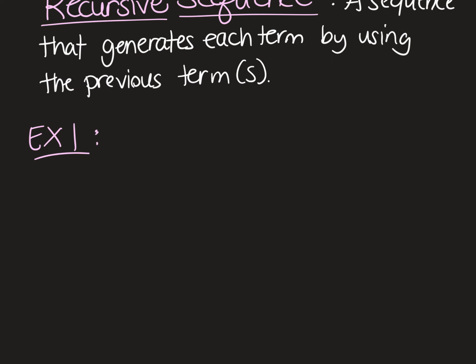So this is our recursive sequence. The thing about a recursive sequence is you have to be given at least one term. So we're given, in this case, a sub 1, the first term, is 3. Now with recursive sequences, I don't really know why they do this, but it seems like we use K instead of N when talking about the terms. So if I wanted to find the 4th term, I need to use term 4 minus 1, which is 3. I multiply it by 2 and then add 1 to that.